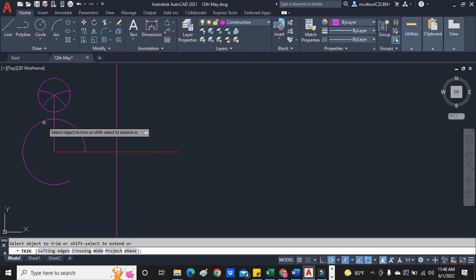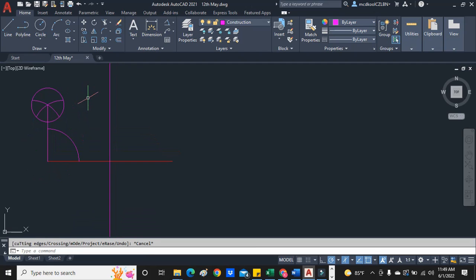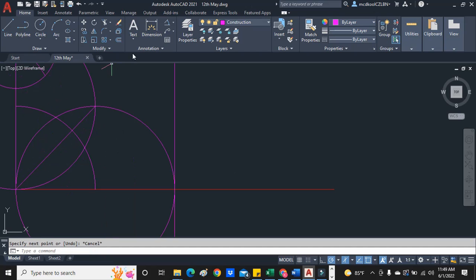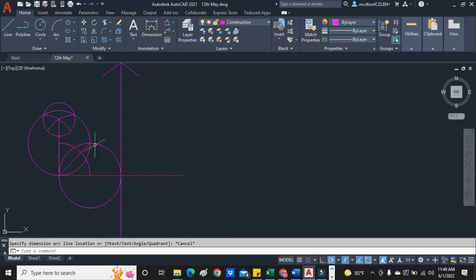So there's my 90. I'm going to now bisect the 90 to make a 45. So I scribe here 10, and I draw a circle from here at 10. Then I just connect these to here. So this angle, let's check it: 45 degrees. So I'll extend that 45 to this line. Okay, so this is my first point, and we will call this point 4. I'll just make it yellow.